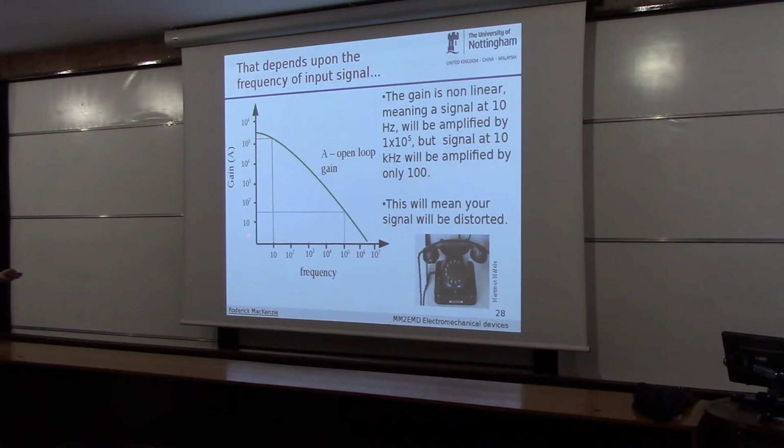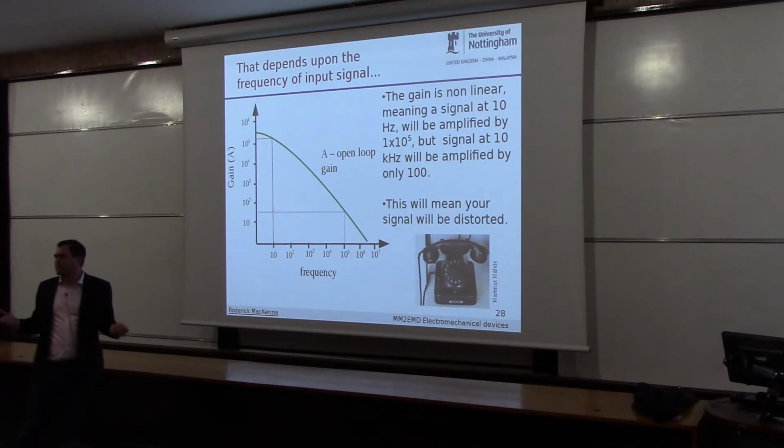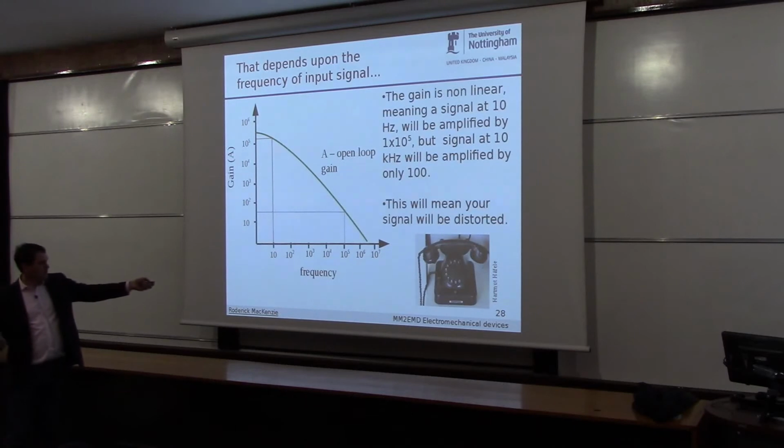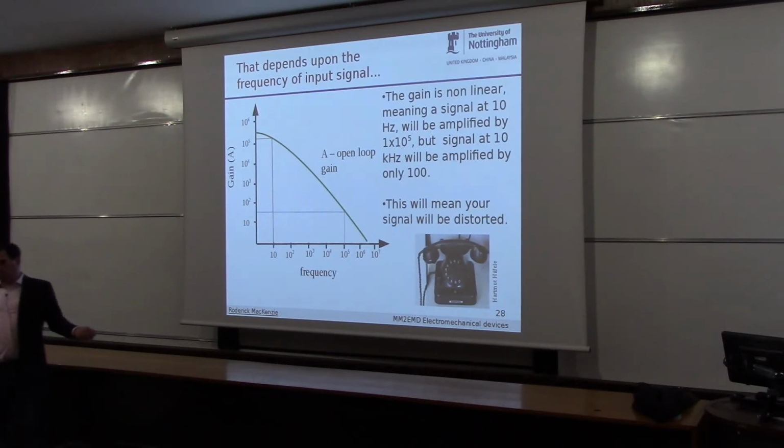And this is the gain up the left-hand side, going up and up to a million. Notice this is a log scale, so this is log, and this is log. What you can notice is that the gain of these operational amplifiers changes dramatically depending on what frequency you put into it. If you put 10 hertz into it, you'll get loads of gain, a factor of about 1 million. And if you put in a megahertz, you'll get almost no gain, like 2.